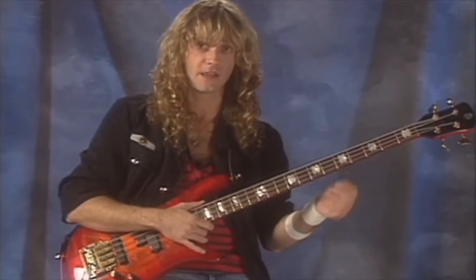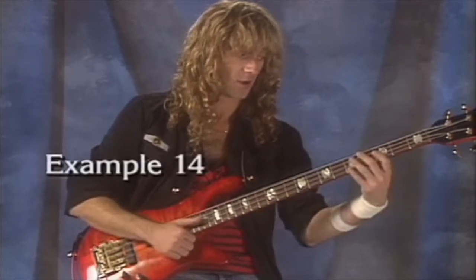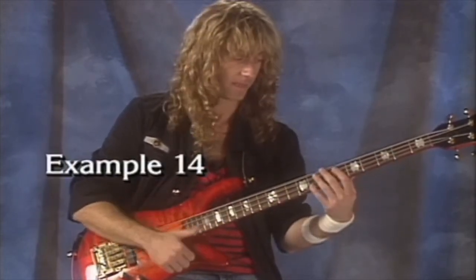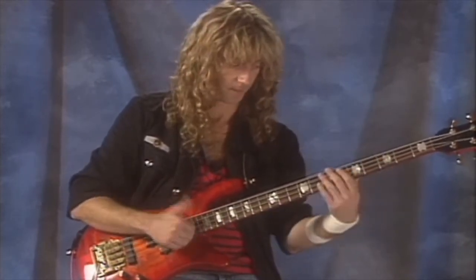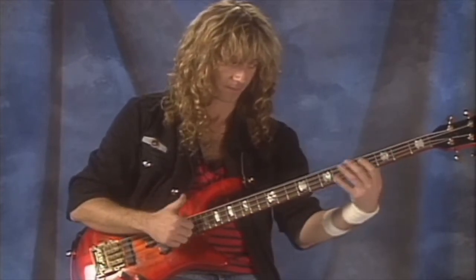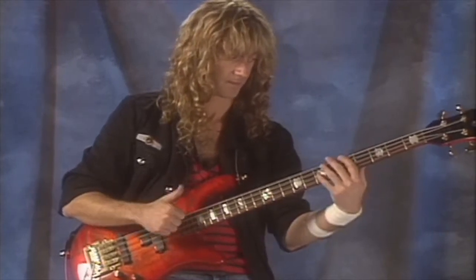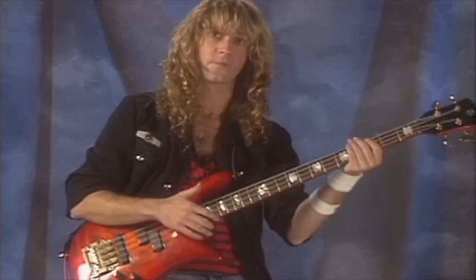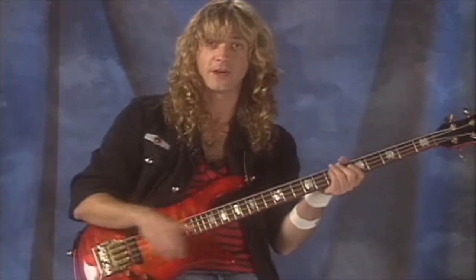Now, let's take that idea and put it into a simple pattern that we can use for the rest of these exercises. We'll just play C first, then we'll go to E flat, D, D flat. Then play that on the E string. Okay, that should make it a little more interesting when you're practicing. Now, let's go on to another variation.